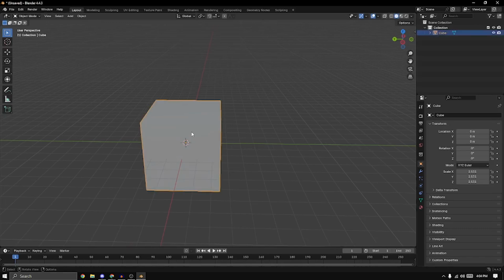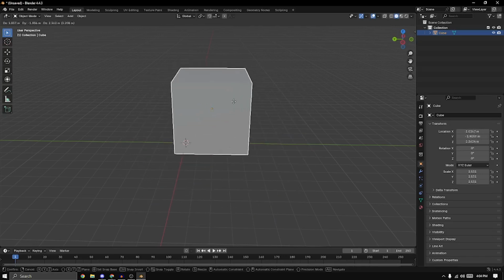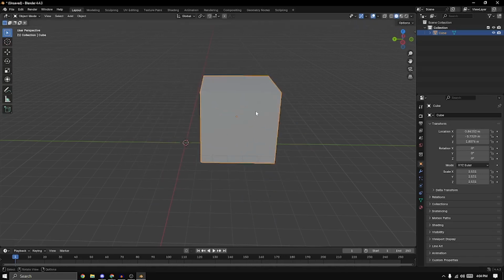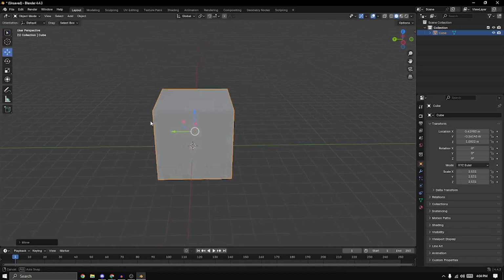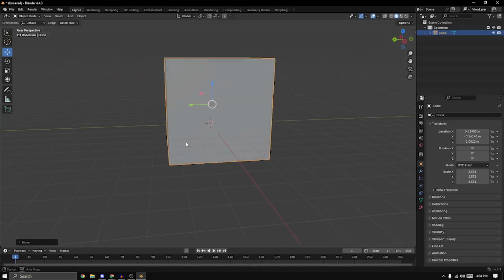The next shortcut is the G key on the keyboard, which allows free movement of the object. At times it helps you get stuff out of the way, but I like to use it for more deliberate and minuscule movements, because it gives me a lot more precision in what I move.